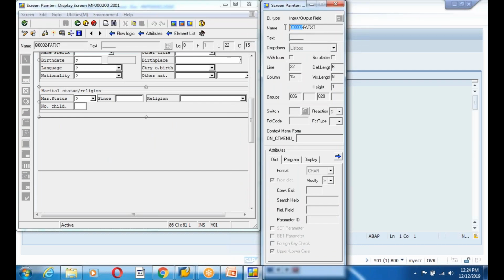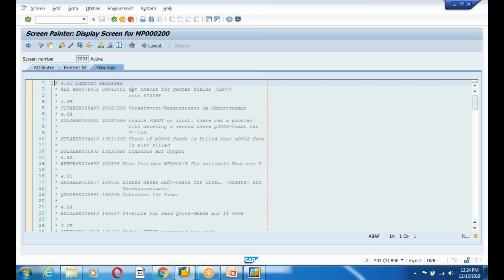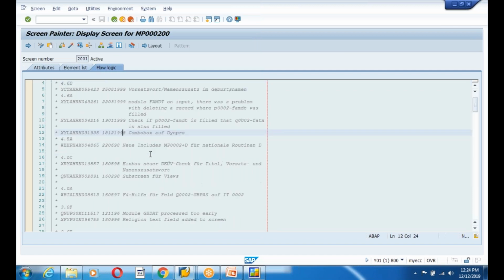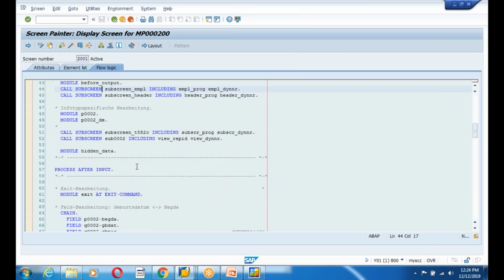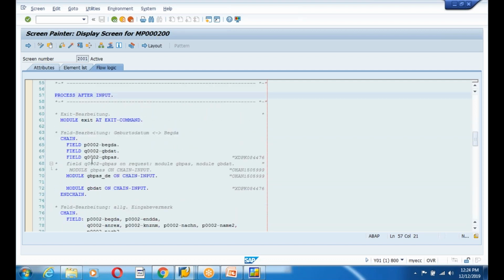Q000 FKXT. So go to flow logic. The flow logic in the P, Q002 GBPs.